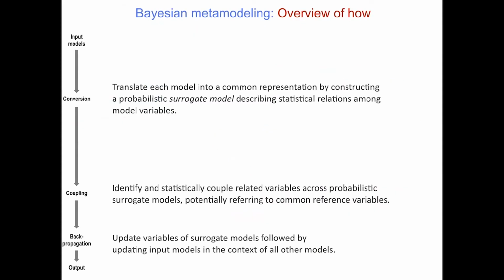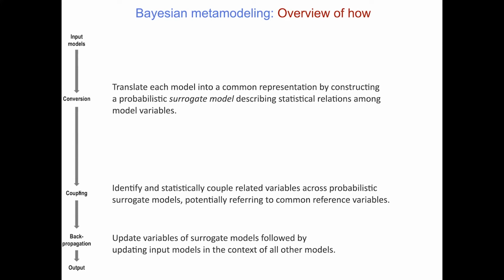And so here is the algorithm. So that was still the goal, and now here is the actual algorithm for implementing these ideas. So we have 3 steps from the input models. We go one by one, and we convert each model into a common representation. In particular, we use a probabilistic description. I'll show you what it is for each model. But because each model is expressed in the same way, then in the second step of coupling, we are in a good position, or a better position than before, to couple each model to at least one other model in the input set. And coupling is just imposing another type of model that relates a pair of input models converted into their surrogate models.